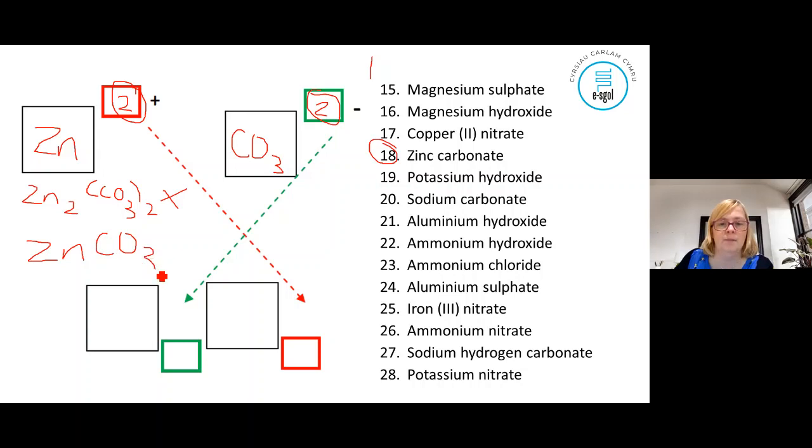The use of brackets: some of you might be more comfortable putting the brackets in immediately. There's no actual harm in putting brackets around it, even if you've remembered not to crisscross, which is the important thing here. If you put the brackets in around the CO3, still no one gets penalised. So get into the habit of using these ions confidently. That's the key thing I wanted to get out of the way today in this first session: building your confidence in applying these. That's important. So in the case of Zn and CO3, you do not need to crisscross.